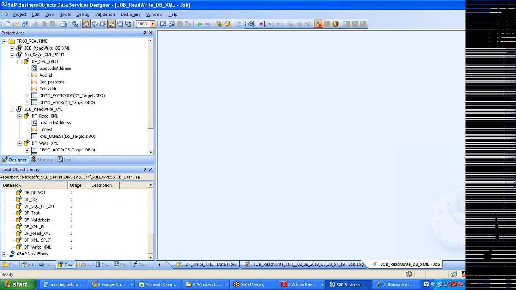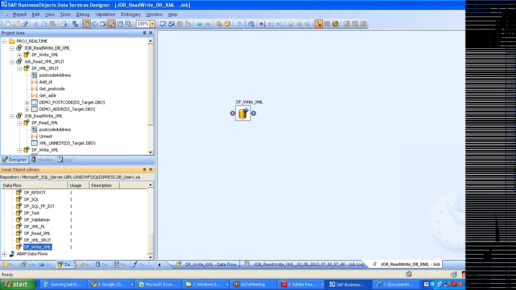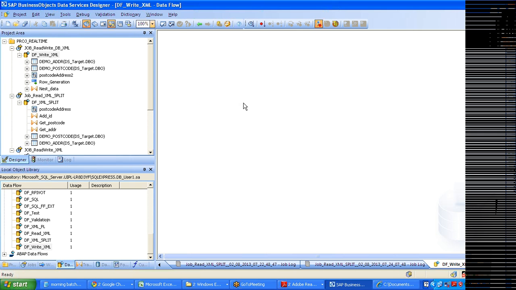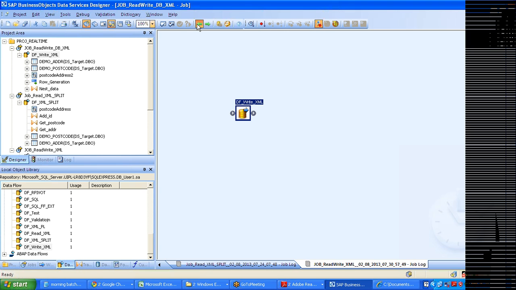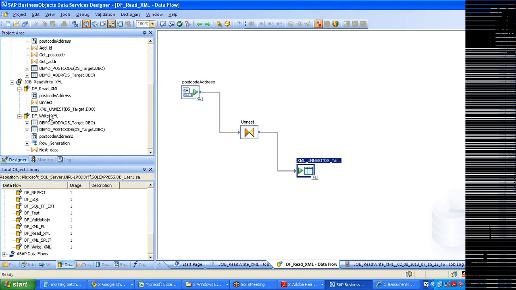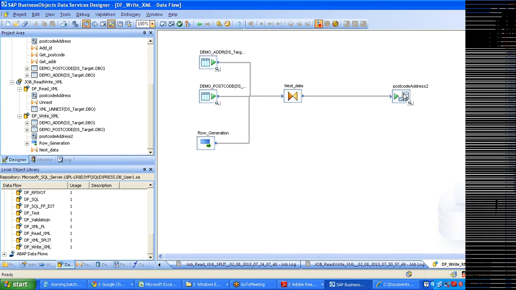For example, if I use this in another data flow and try to delete this one, then in the previous job that particular data flow will be affected, and this file will be missing. So you have to create a copy of this one to do reusability.